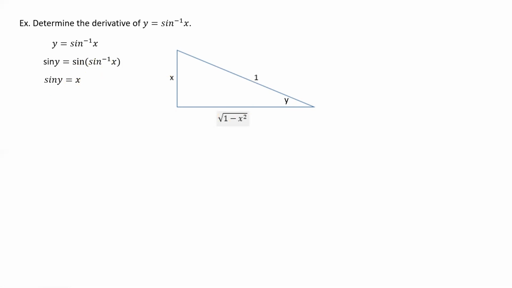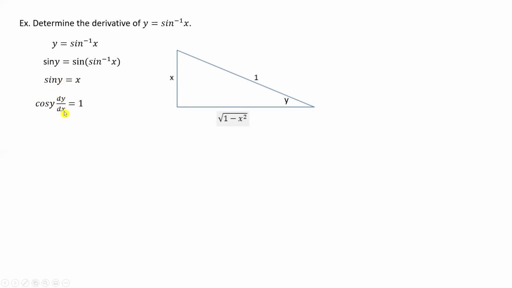Let's now take the derivative of both sides of this equation. We're going to take the derivative with respect to y. So the derivative with respect to y of sine y will be cosine y times dy dx, and the derivative of x is just 1. So let's do that again. Derivative of sine is cosine, leave the angle alone, multiply by the derivative of the angle, and the derivative of y is dy dx. Derivative of x you're very comfortable with. The answer for that is 1.